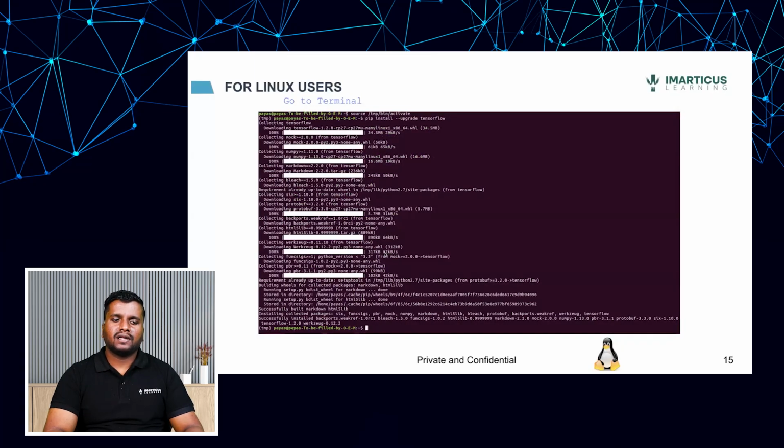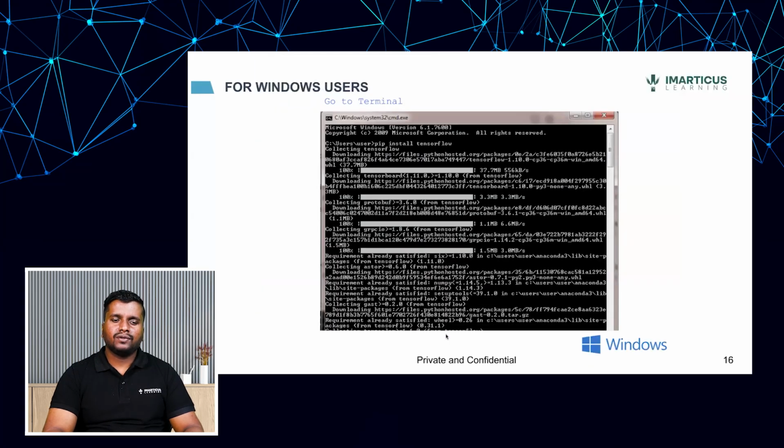Similarly, you can do it for Linux. You can write the code on Linux as well. You can open your terminal on Linux and type sudo apt get TensorFlow, or you can simply use your pip command, because nowadays the pip command is also applicable over Linux or Ubuntu. You can use it on Windows as well. In Windows also you can use the command prompt or terminal, and you can simply type pip install TensorFlow, or you can use your conda prompt, or wherever your Python is, you can there also install with pip install TensorFlow. With this command you can simply install TensorFlow on your devices.